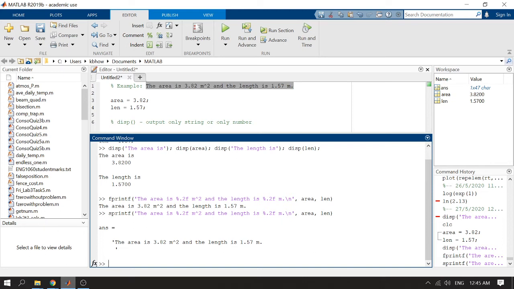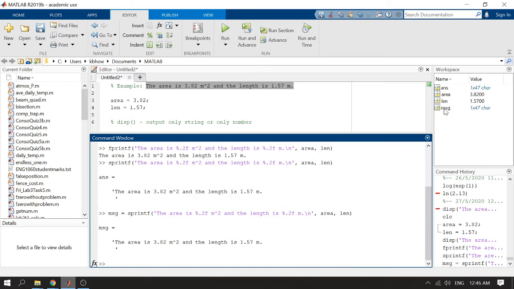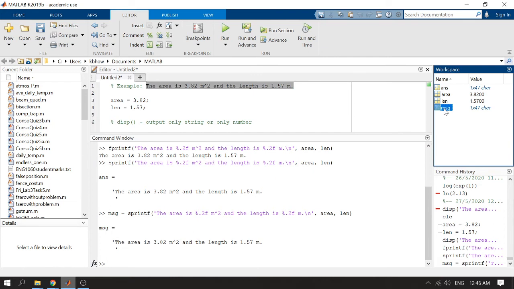Okay, so you can see here that when I use sprintf, this inbuilt function will create a string based on this message as well as the value that we wanted to print. So you can see that it actually stores the statement as a string in this temporary variable. So we can also say that message equals sprintf, and it will then store into the variable message. Okay, so sprintf doesn't really output the message in the command window. It stores the message as a string in a variable instead.